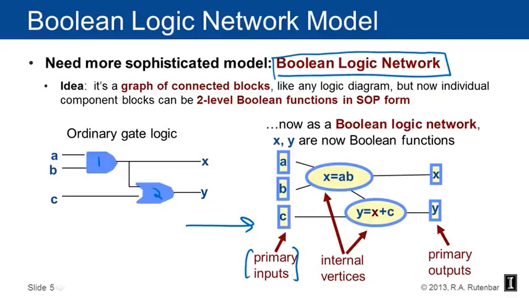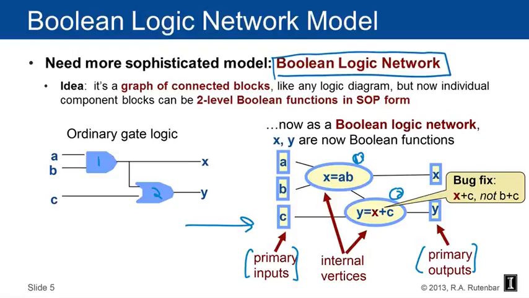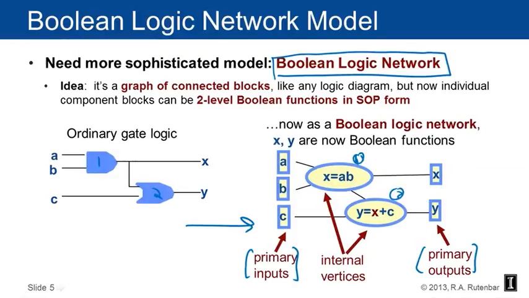And we've still got X and Y as outputs now drawn in little boxes on the right-hand side. Those are primary outputs. They are produced by the entire Boolean logic network. And now instead of two gates, there's two bubbles, right? And so there is a first bubble, which has in it the equation x equals AB, and it connects to the primary inputs A and B and the output x. And then there is a second bubble, and that says y equals B plus C. And that consumes an output from bubble X and a primary input C, and it connects to primary output Y.